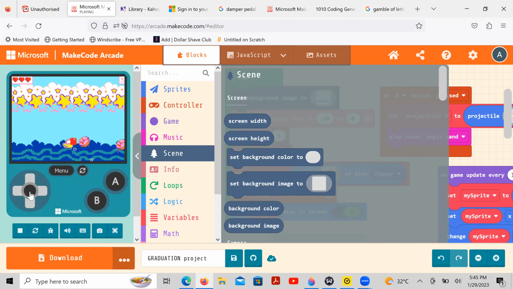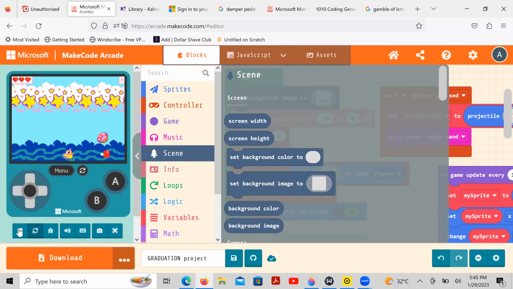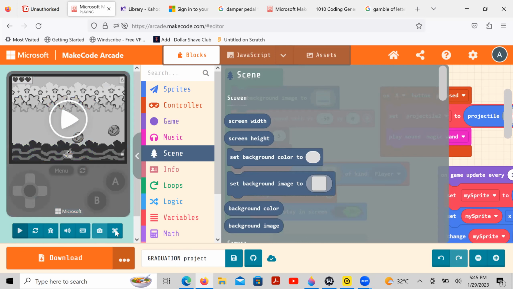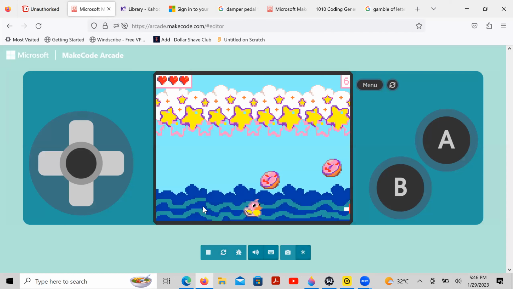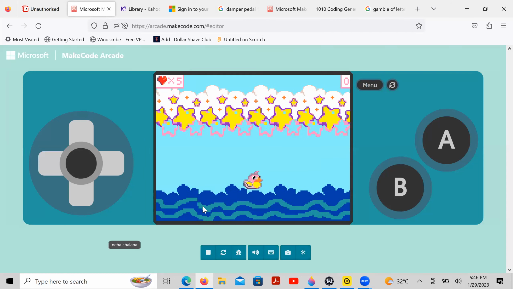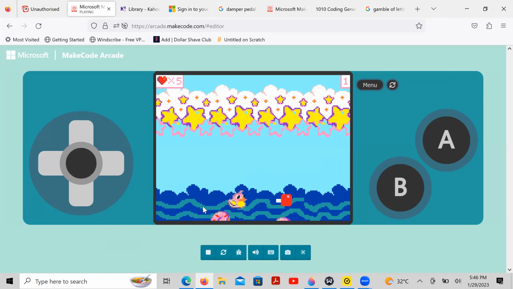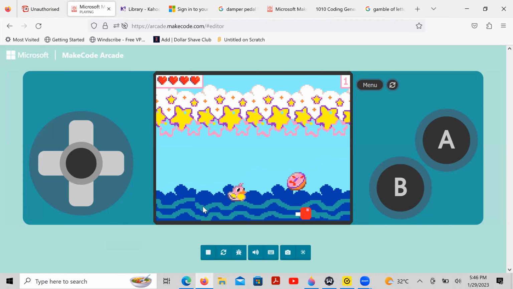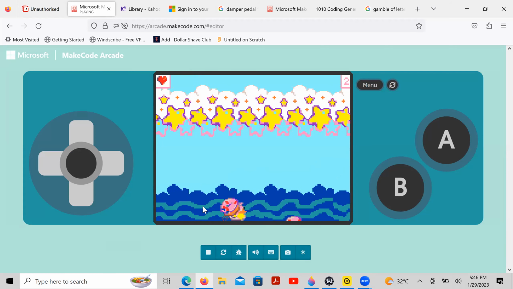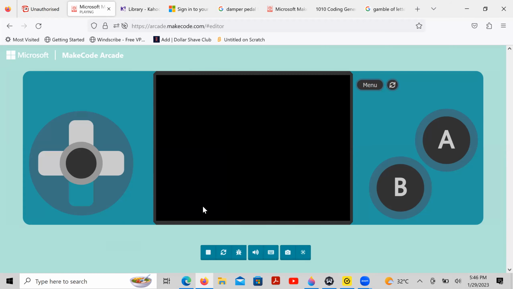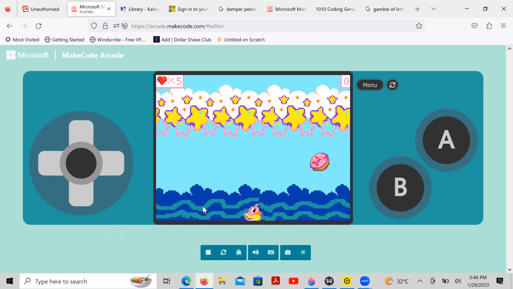Can you hit the full screen mode? That is the last button in that row. Yeah, there. Can you play it again? When you lose all hearts, you die.